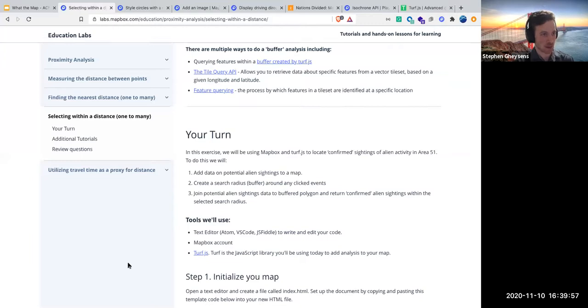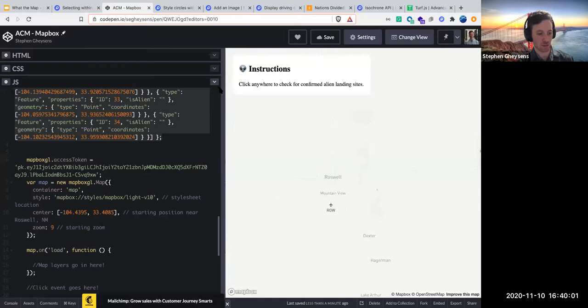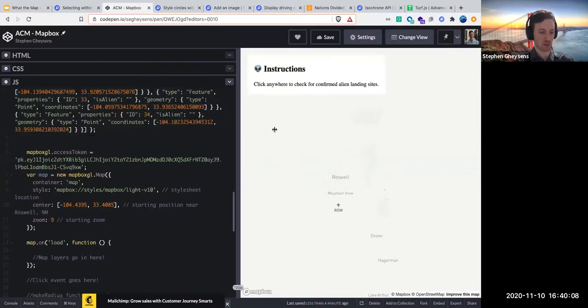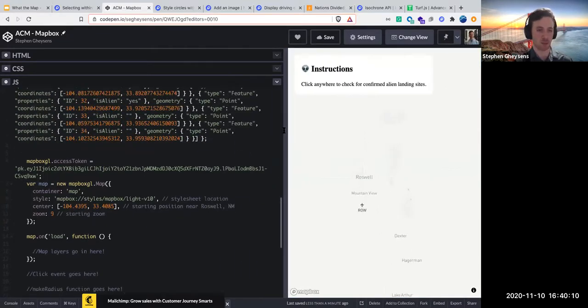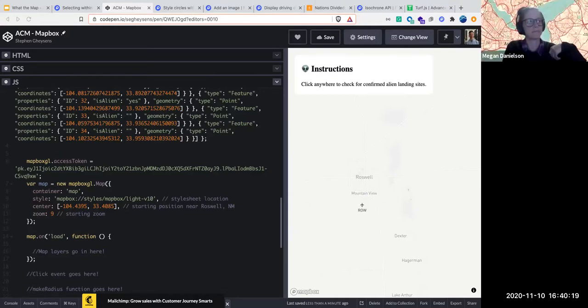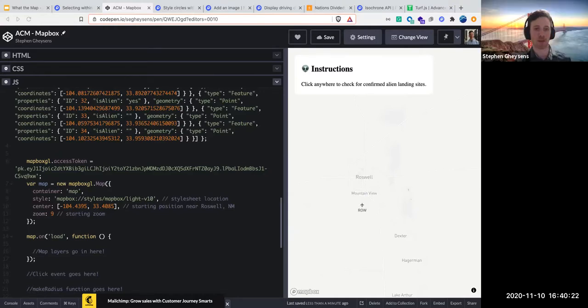So this example in particular, I've created a CodePen for, and I've already brought in the HTML and the JavaScript for the project. Megan, have you had a chance to drop that in the chat, or could you do that now? It's in the chat. Awesome. So if you want, you can pop open that CodePen and fork it using the fork button down here in the bottom right, or you can just follow along.